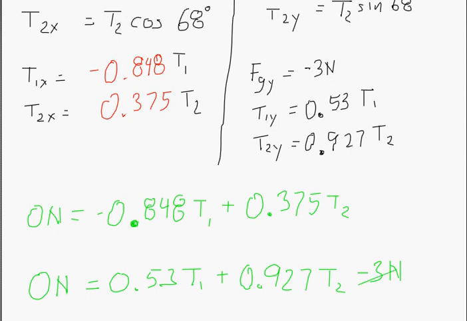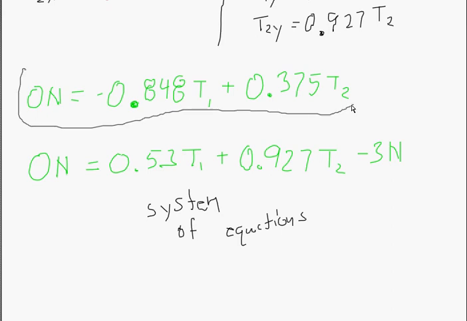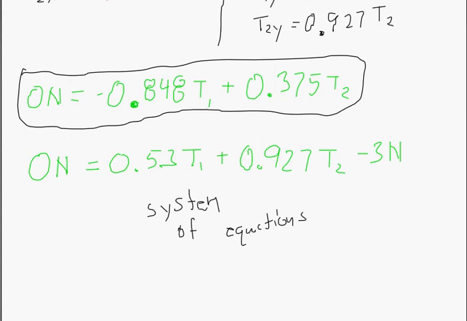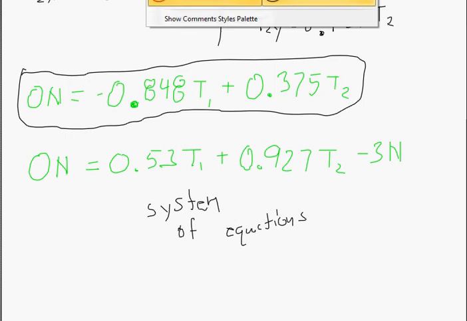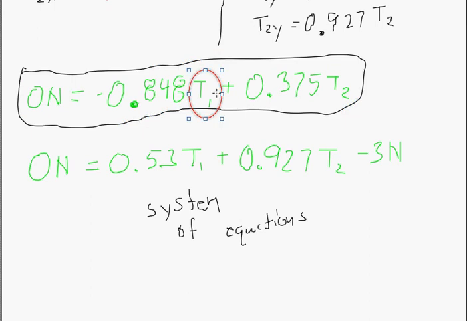And guys, once you get to this point, what I need you to do is a system of equations. If you have problems with that, guys, this is a math thing. What you're basically going to do is take this first formula and solve it for a variable. So let's say you want to solve it for T1, so use your algebra skills and solve it for T1. Then take whatever T1 equals, and T1 is still going to be in terms of T2, and plug it into the second one.